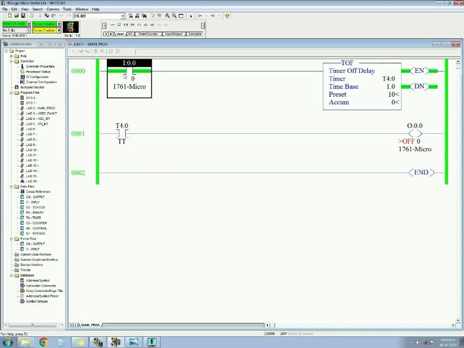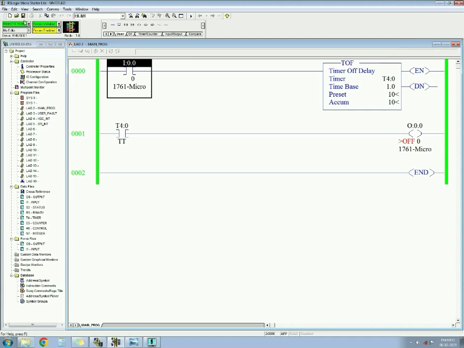So now I am closing this input. When this input is forced off, now the timer starts counting and TT gets on. So TT will remain on until this timer is timing. It will remain on for 10 seconds. After 10 seconds it gets off. Okay, so this is how TT works. TT is the timer timing bit. In TON, it gets on immediately when the input gets on, because the TON timer works for on delay. But in the TOF timer, this TT gets on when you switch off the input.